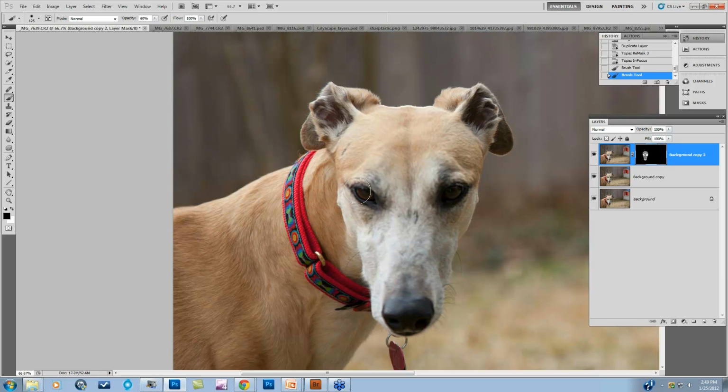So if you notice this left eye over here, here's before, here's after. It just sharpened it up really nicely, and it de-blurred it to a point where at 66% it doesn't look very bad. It looks pretty good, and it looks better than it did before, which was out of focus. Really got that catch light going on.